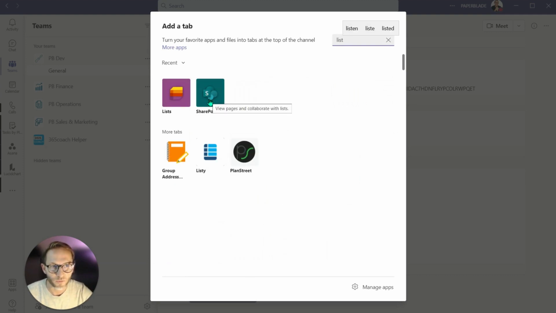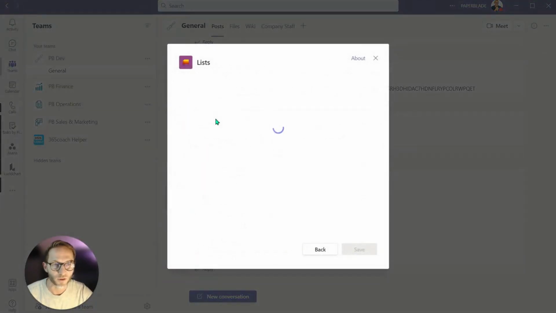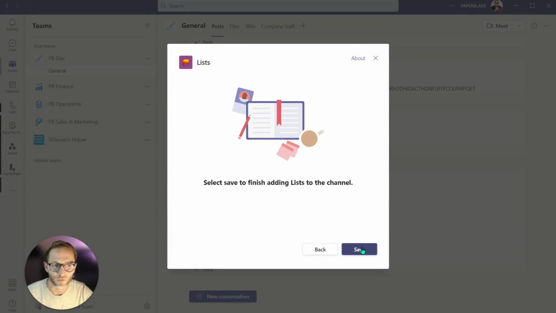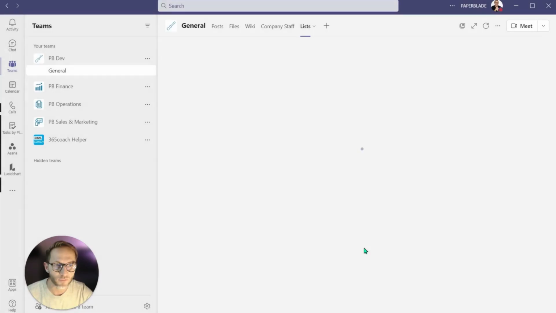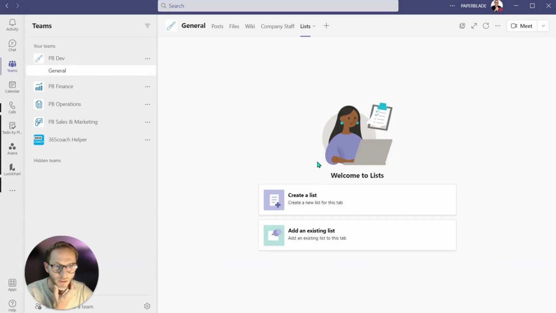You can see that SharePoint is also suggesting that we could use that, but that's a different one because they are saying you could use pages with lists. That's not to be confused, right? Let's click on save. For the ones who are used to it, it's kind of confusing, because if you were used to lists in SharePoint, you're like, well, that's a list in Teams, but there's nothing, because you need to then click again.